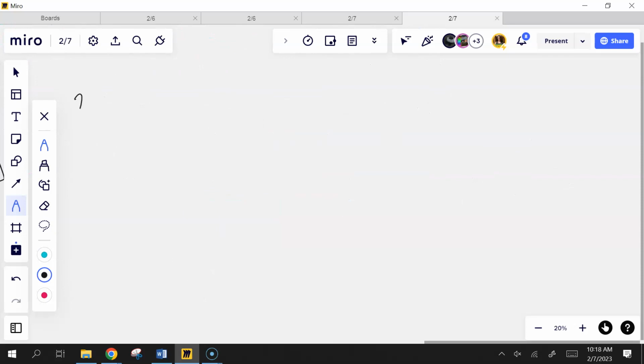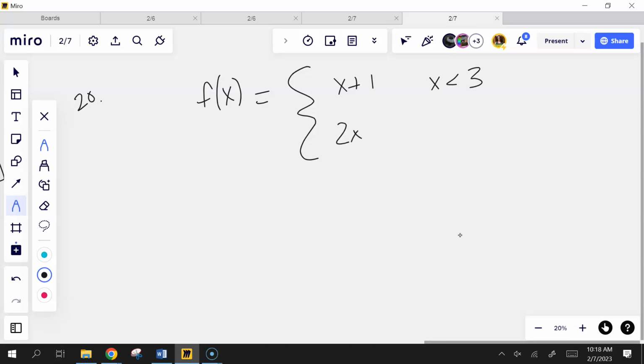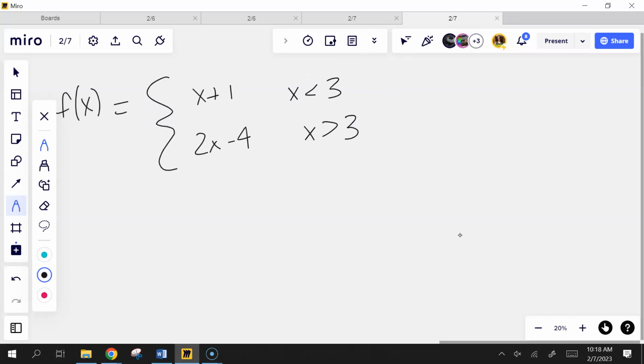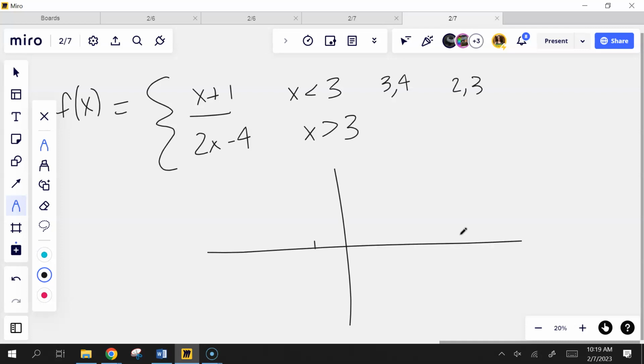It's probably wrong on mine if y'all are in question. Let me just run through graphing it real quick, even though you just wanted the domain and range. The first thing I noticed that's different about this one is both of them are exclusive, which means they don't include that 3. There's no line under there. So I'm going to plug in my starting point. When you plug in 3, first you get 4. And then I need one smaller than 3, so maybe I pick 2. If you plug 2 in here, 2 plus 1 is, of course, 3. So that piece of the graph, 3, 4.